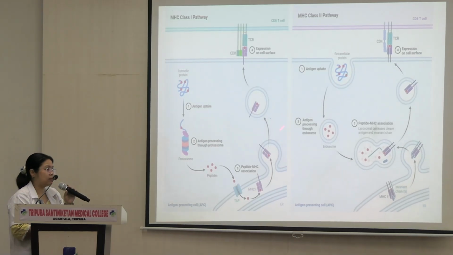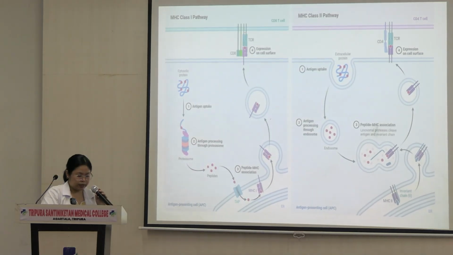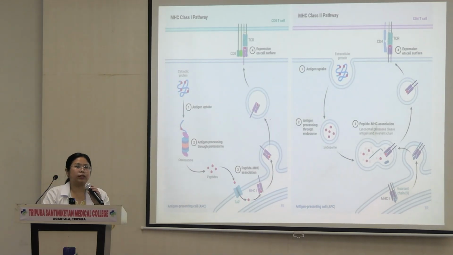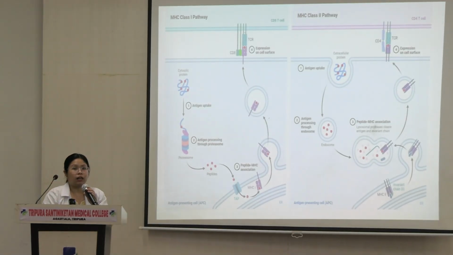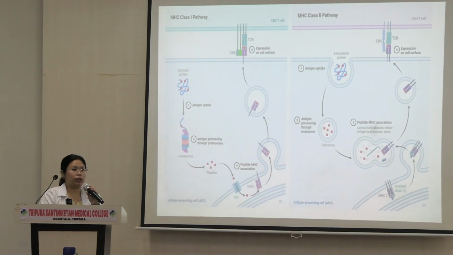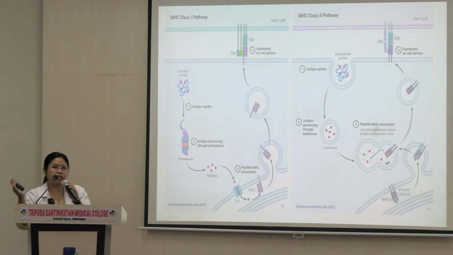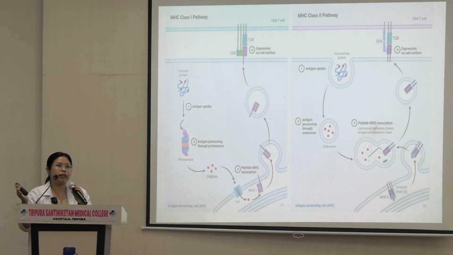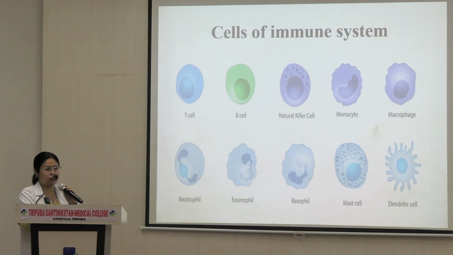This is the basic function of MHC1 and 2. The antigen presenting cells work together with the MHC molecules. They cannot work alone. Both of these will process things together and present them to T cells or the NK cells, and then the T cells will kill them. These are the basic cells of the immune system.